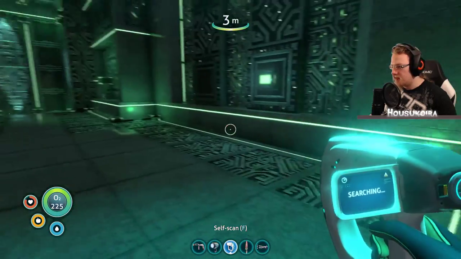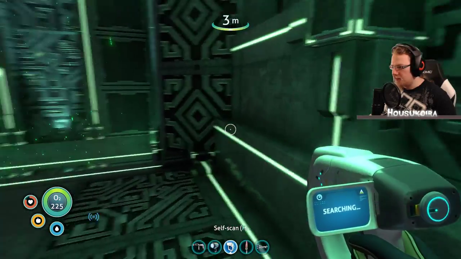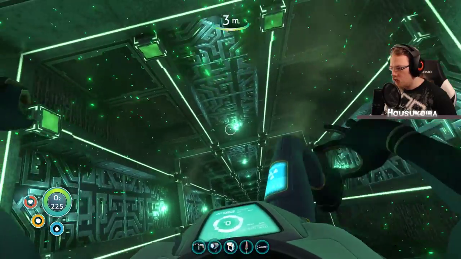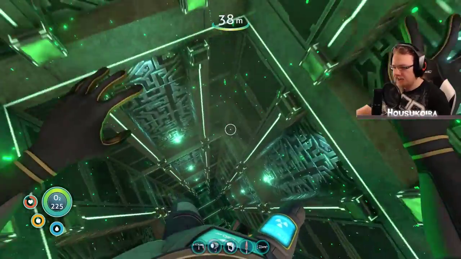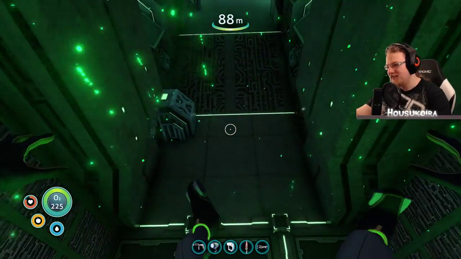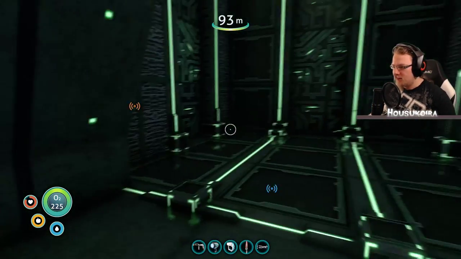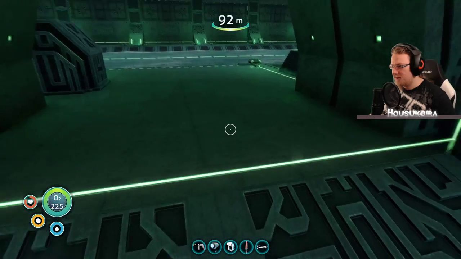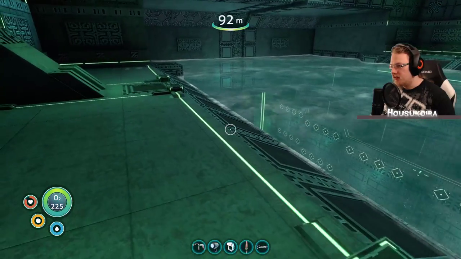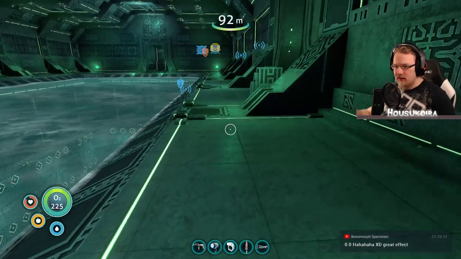It feels like they have added this in the released version. This place feels larger than before. Whoa! That was my falling sound effect. Oh, they have a huge moon pool in here. You could park like 20 Cyclops in here.